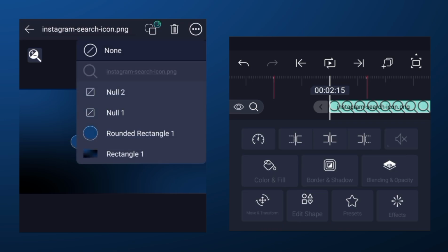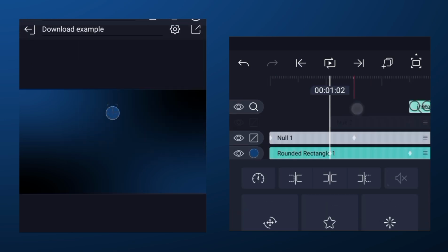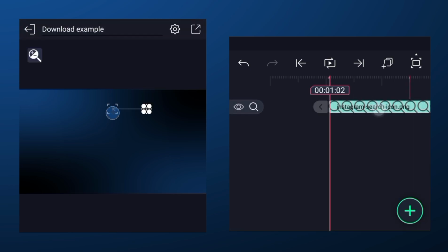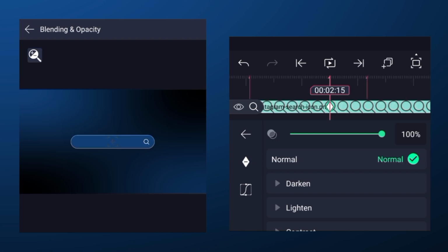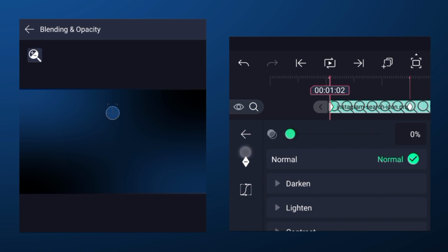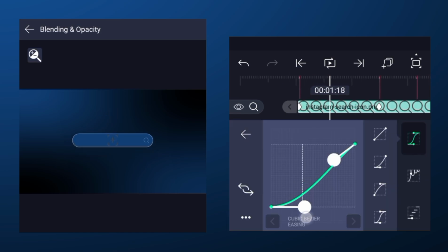And connect the search icon to the null tool. Take the search icon layer to this point. Now, let's go over to the blending and opacity section and add 2 keyframes. Reduce the opacity to 0 at the first keyframe. I am going to make this type of graph.